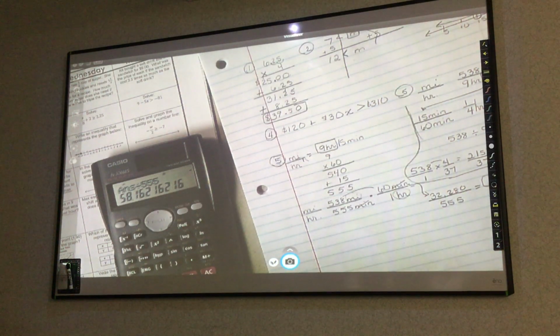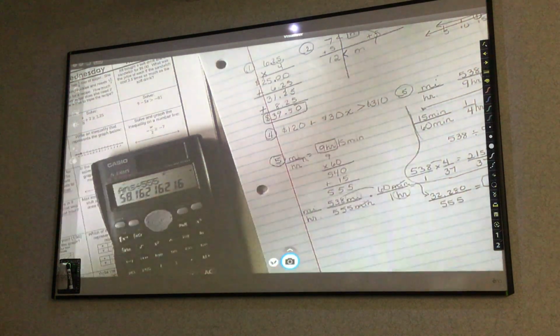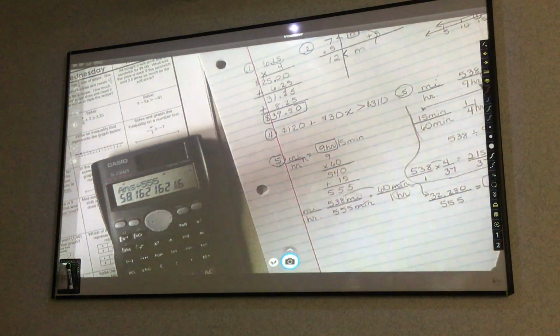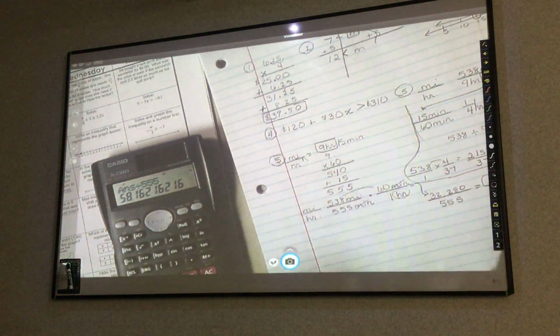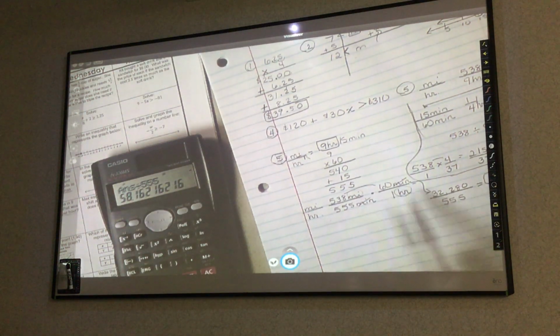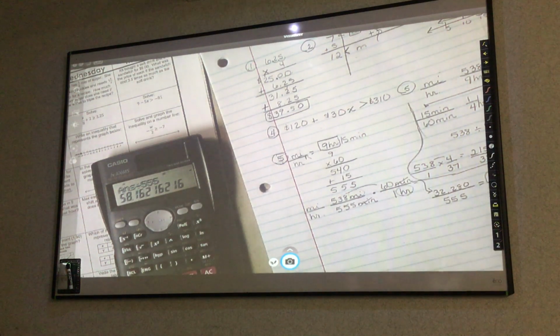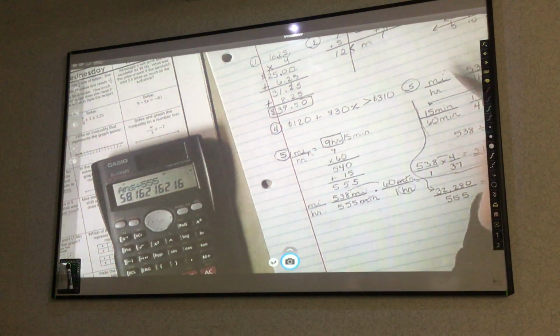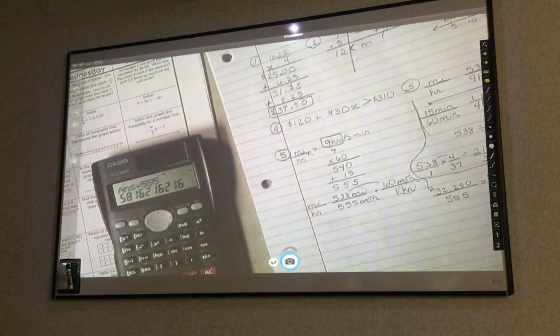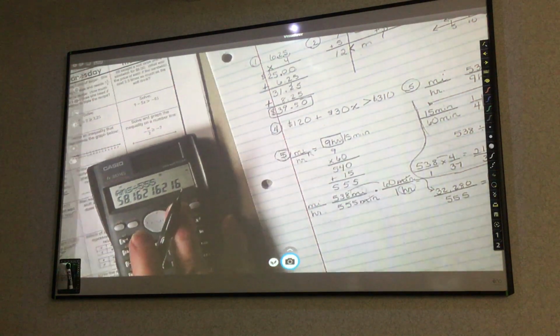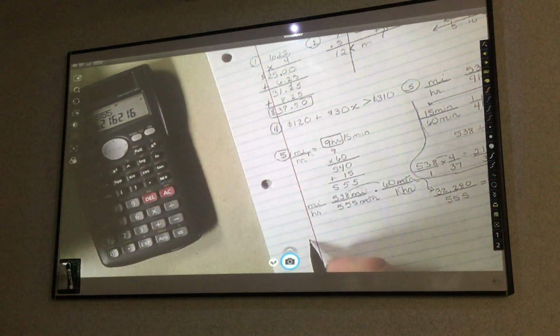Okay, so that's probably where our biggest mistake is. When they combine it, you have to make it either all hours or all minutes. And then make sure if you change it to minutes, you change it back to hours at the end. But getting this set up first, that's the first step, and that's what you need to be able to be doing. Number 6.